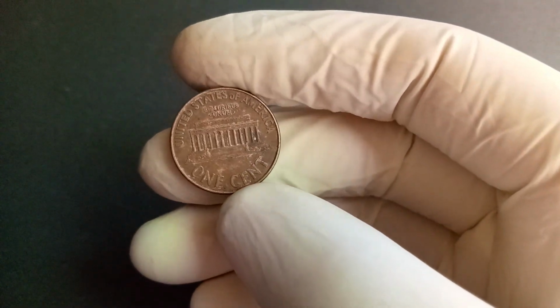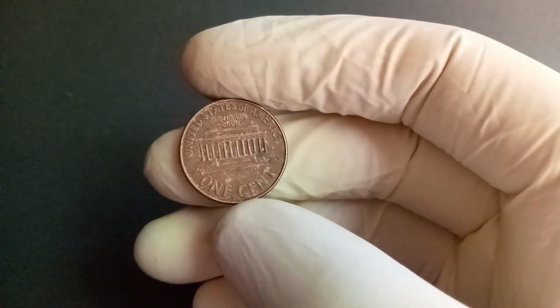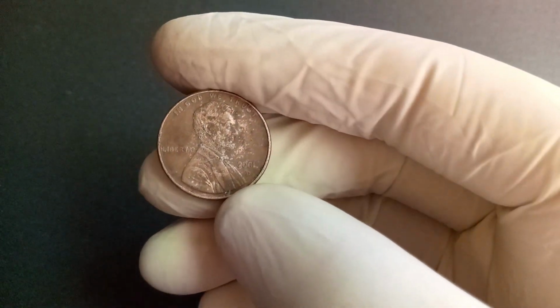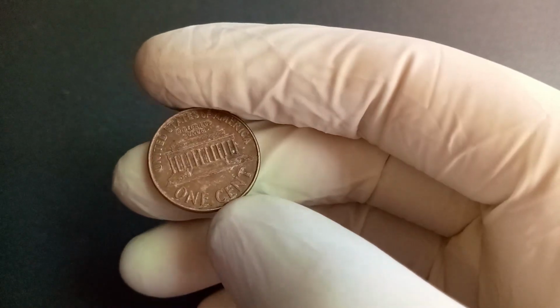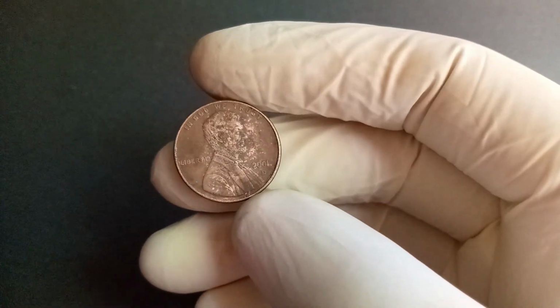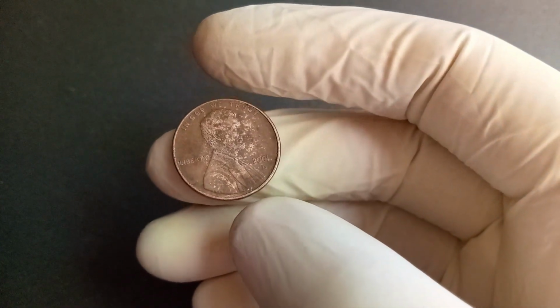So, what should you do if you own a 2001 Lincoln penny? First, examine it under a good light or magnifying glass. Look for any anomalies in the design, especially in the reverse details. If anything looks out of place, inconsistent with a normal Lincoln Memorial reverse, or if there is an unusual strike pattern, doubling, or font difference, you may have something special.